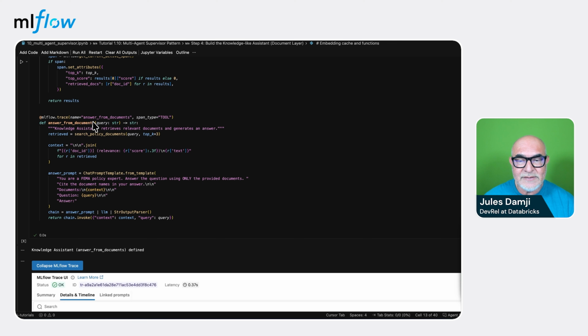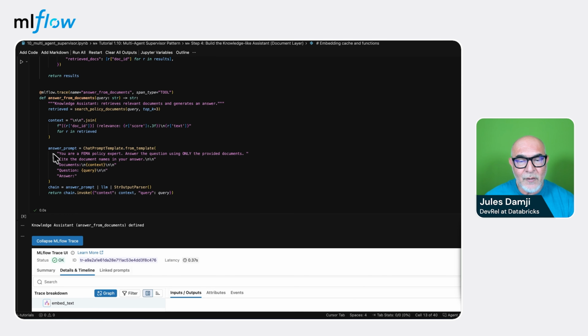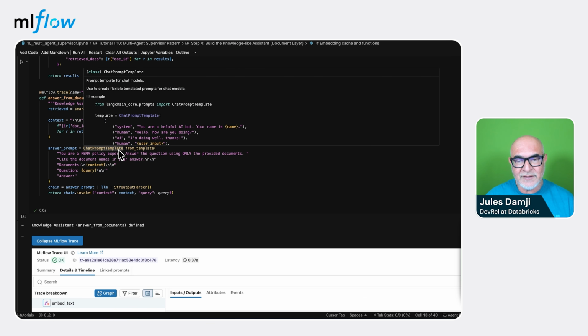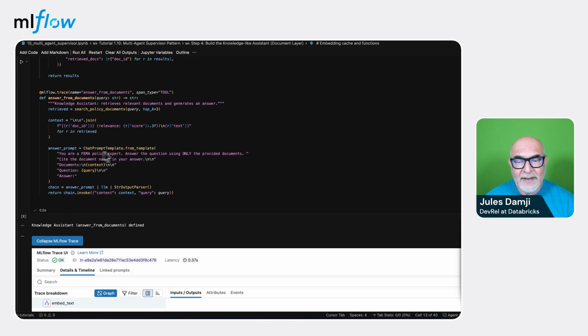The second thing is answer the documents. And this is going to be the tool that's going to be used by the agent. So these are the two tools that are going to be used. And since they're going to be span operations, we can decorate them with the span. This is going to invoke the search policy, which takes your query and returns the top 3 documents that have the closest cosine similarity. And then answer the prompt is where we synthesize the result returned. We're going to get all the documents over here and create that as part of the chain, so we can invoke that.